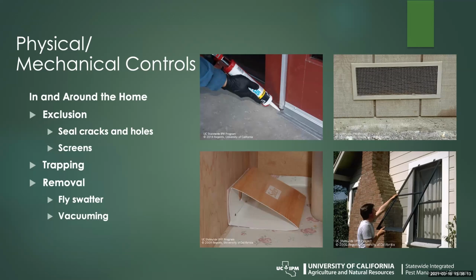But there's also physical removal of a pest. You can use a fly swatter to physically hit the flies, right? That's one of the oldest IPM tools that I like to talk about, that most people are familiar with. You can vacuum up pests, and that's a really great way indoors to control some pests, and there are other ways to physically remove them. If you have fruit flies in the house, you can physically remove the fruit that is attracting them, and you'll get rid of the fruit flies as well.